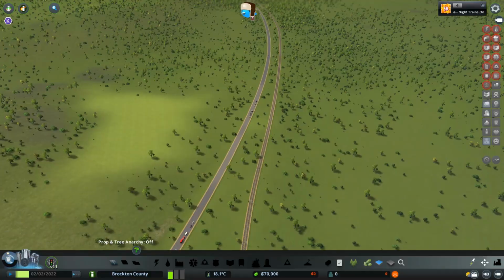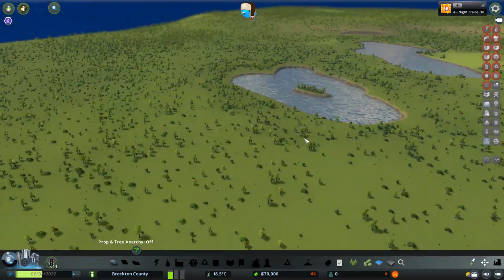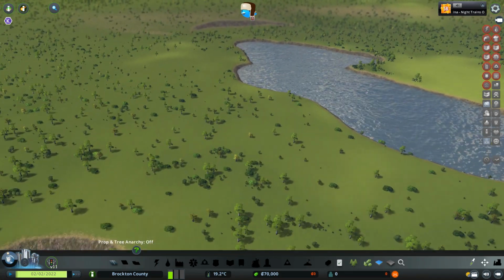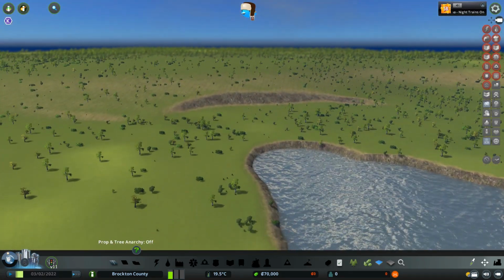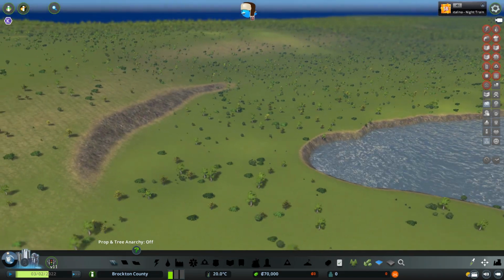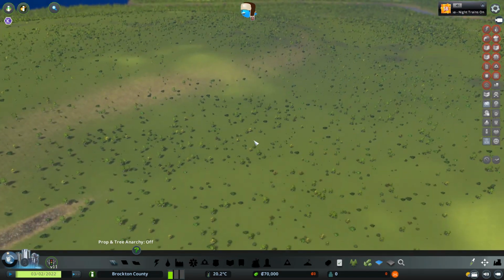But normally if we were looking at this in real world Ontario, there would be so many more trees. But I don't want to make my PC freak out every time I come over here because of all the trees. So you can always add more.